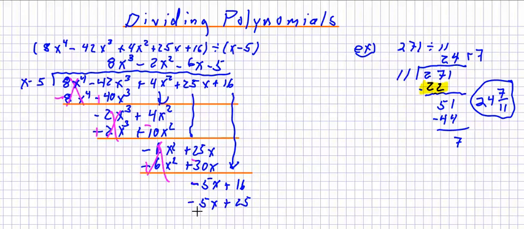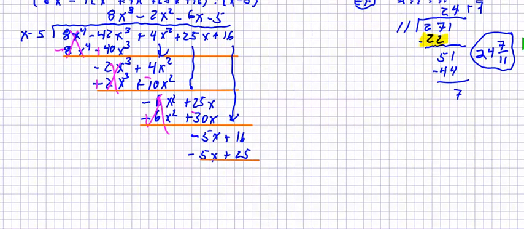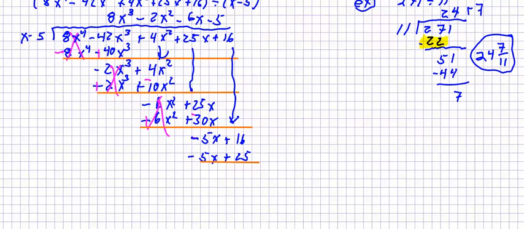And our last line that we're going to draw, and we change the sign when we subtract. This becomes a positive and a negative. And, whoops, stay consistent with my colors. These guys will cancel, as always. 16 and a negative 25 is minus 9. So the answer is minus 9 over x minus 5.